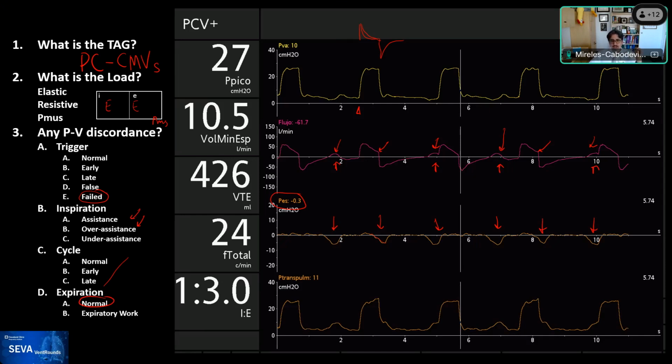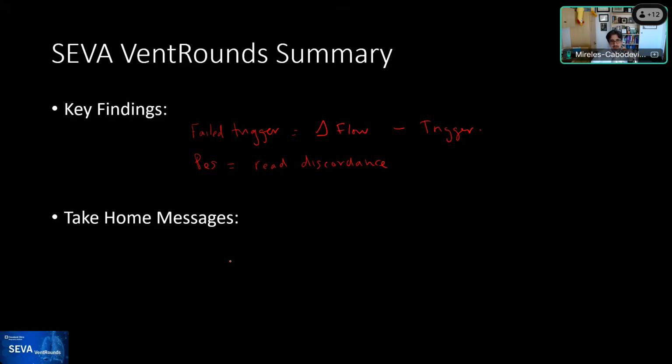And I would just highlight for you as a user of ventilators that in this case, what you see here is a cursor, and that cursor only appears when you freeze the screen. But if you freeze the screen, then you will be able to move that cursor, and that will help you to time events and to see where the timing of the event is occurring. So using the cursors and freeze functions on your screens will help you read these much better.